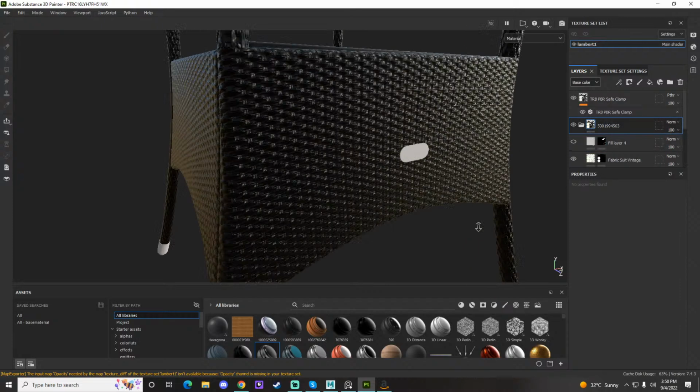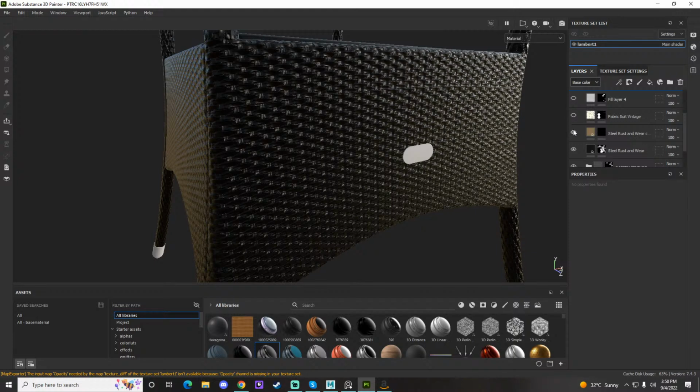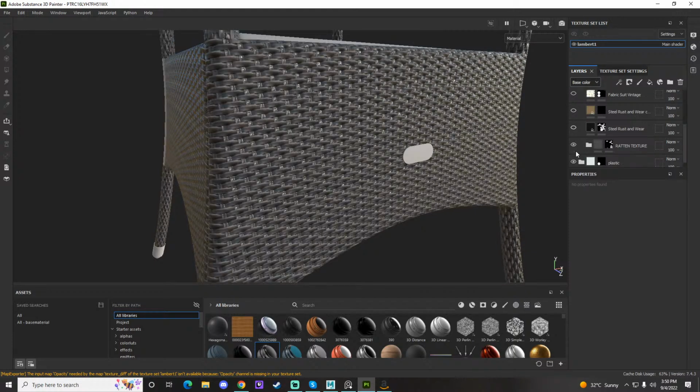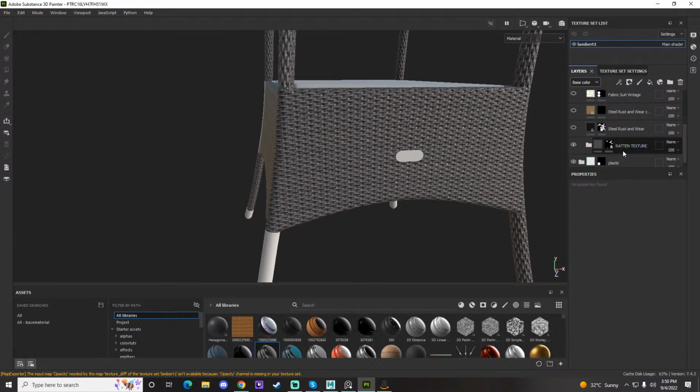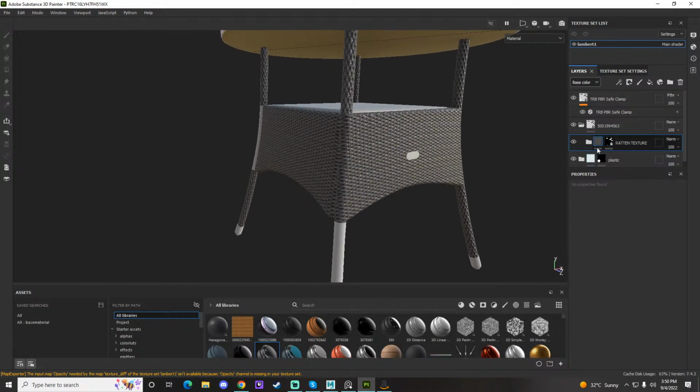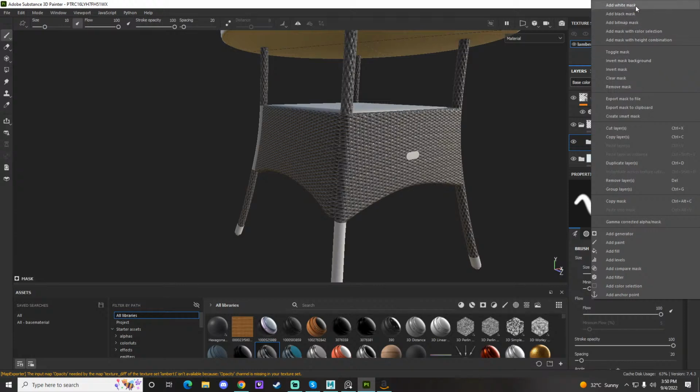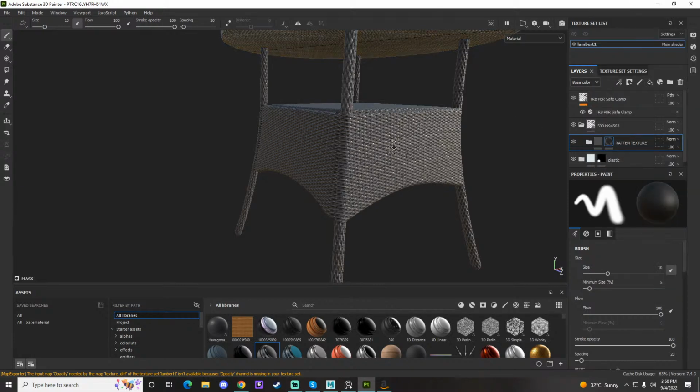I'm going to hide some of the stuff. See. Yeah, this one we are looking for. So the rattan, okay, so not the rotten, but rattan texture. So go ahead and delete these. And there we have it, rattan texture. And I'm going to make it a white mask.